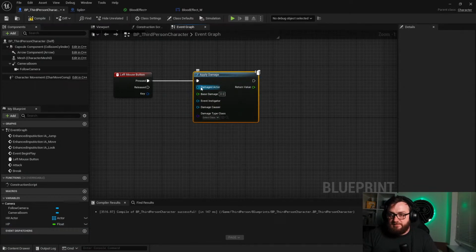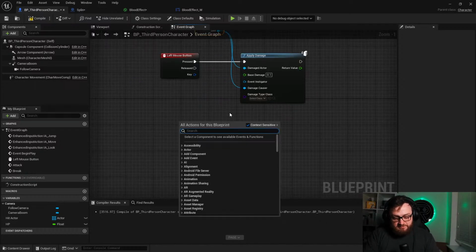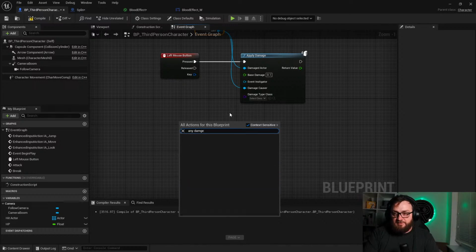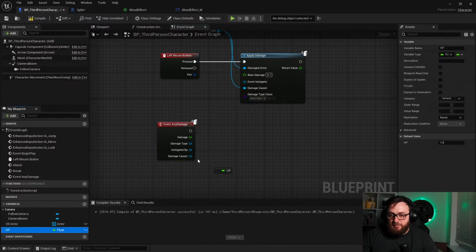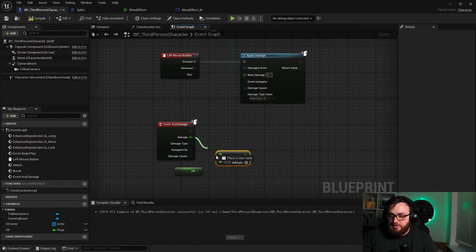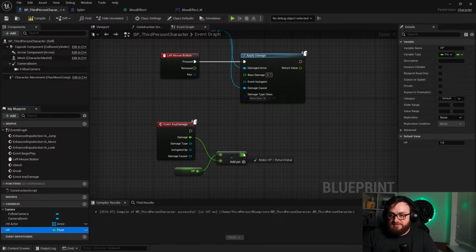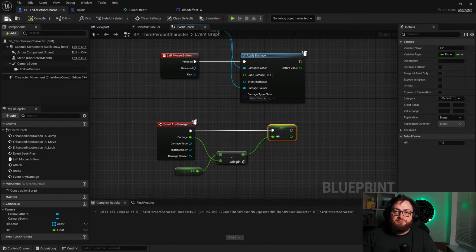Damage actor would be self, base damage would be 0.1, damage causer will be self as well. And we'll do any damage event and make it work on the HP here. So get HP, subtract damage, and then set the HP there. Okay, simple as that. Right, so that'll do that.